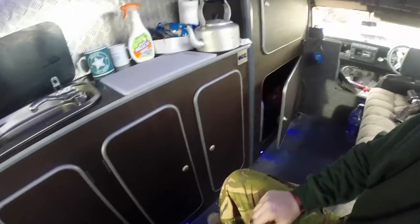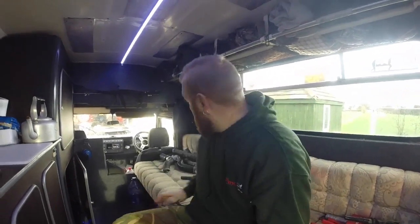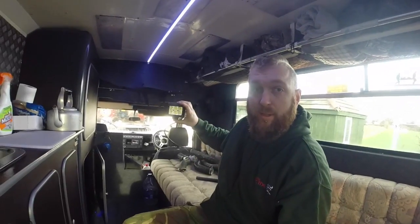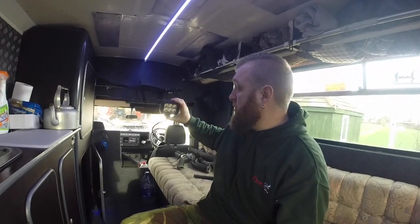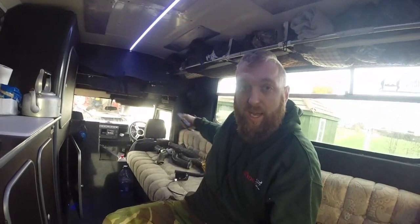I fitted the night heater last weekend and also upgraded the plumbing, and some little pimp lights as you can see, just for on a night — why not. We're upgrading because it's going to be dark, middle of winter in the woods. I've got some of these ones — they're going to be work lights and also reverse lights for the rear and sides. I'm going to put these on the sides so I'll have 360-degree light all the way around.